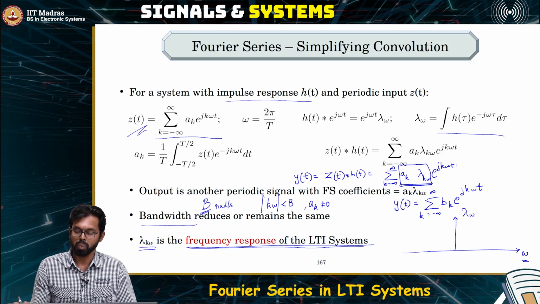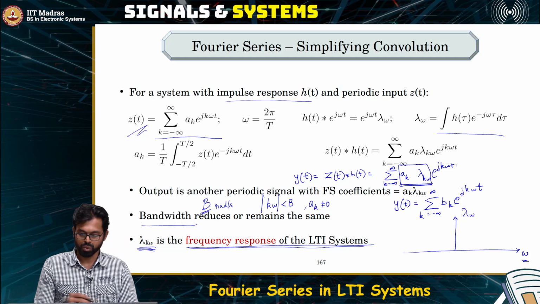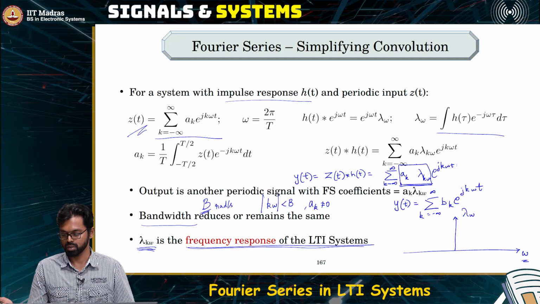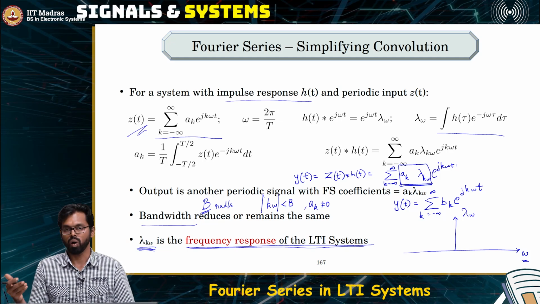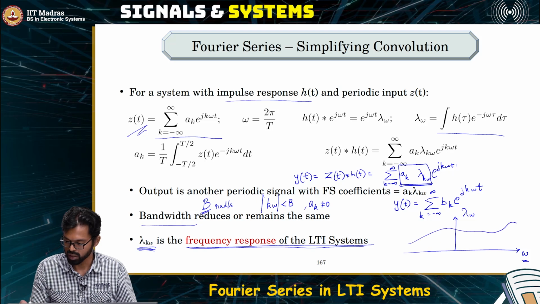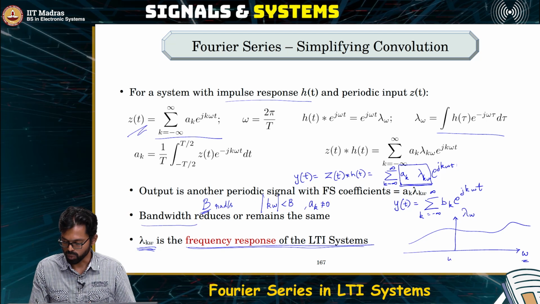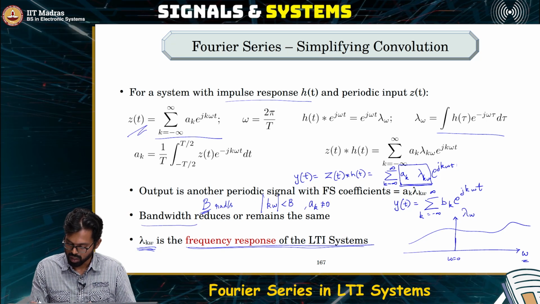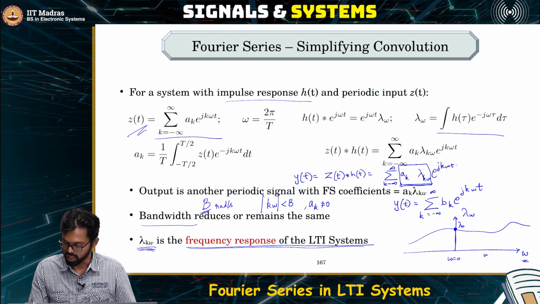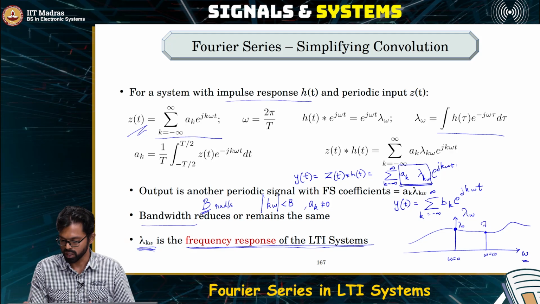So, for every omega, you can evaluate what this lambda of omega is. Of course, when you visualize it, it is going to be a complex signal. So, you have to visualize it with a magnitude plot and a phase plot, or with the real part and the imaginary part separately. It may look something like this. So, what does this mean? If I feed in a frequency of omega equal to 0, then lambda 0 is this much. If I feed in omega, let us say 10, then lambda 10 is this much.